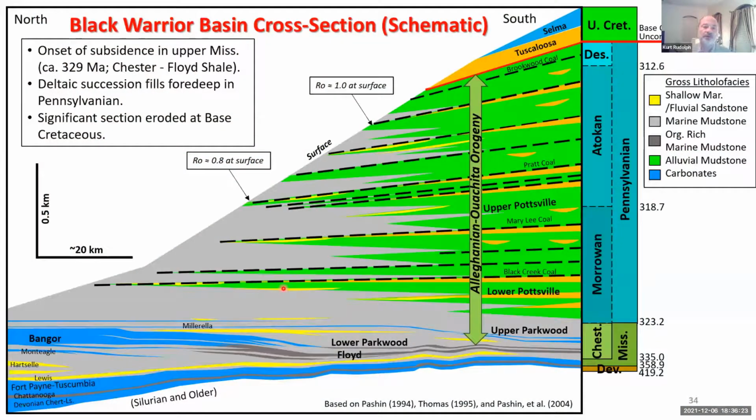So starting with the Black Warrior, one thing we see around this margin is really variable fills, both in the nature of the fill, but more importantly, in the timing. The Black Warrior is filled with this prograding deltaic system. It commences in the upper Mississippian, and it's marked by the Floyd, an organic-rich source rock, kind of a failed shale gas play. Then we have these wedges that come in through the Pennsylvanian that have mappable and, in some cases, mineable coals. So this is an upper Mississippian through Pennsylvanian system. We have to reconstruct this section. You see we get up to about 1.0 Ro at the surface here. So that's what the Black Warrior looks like.